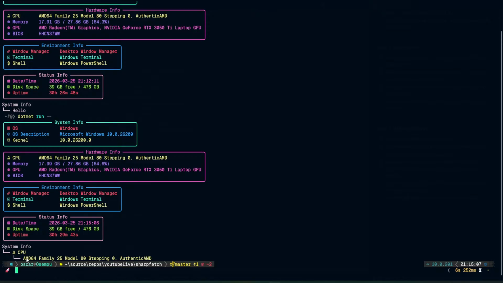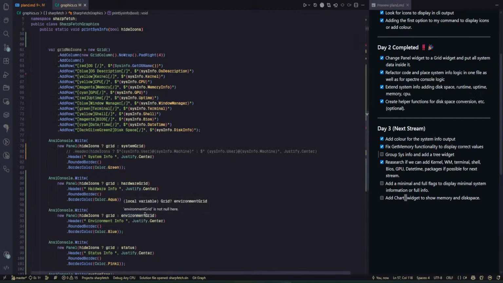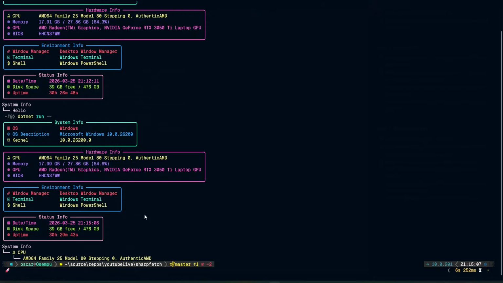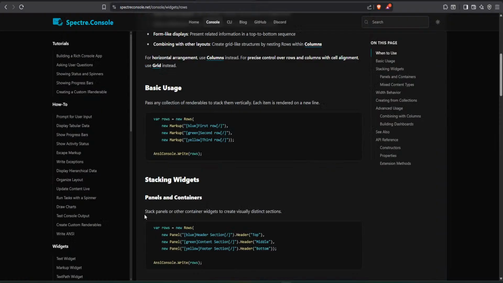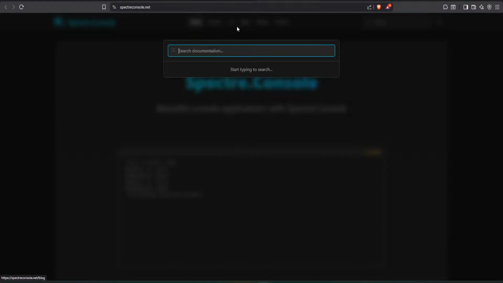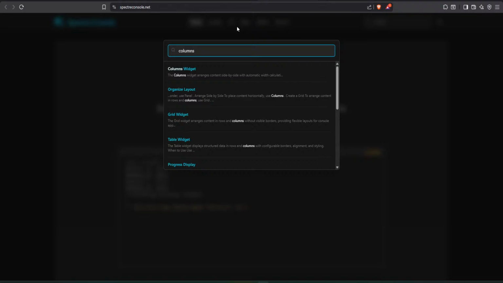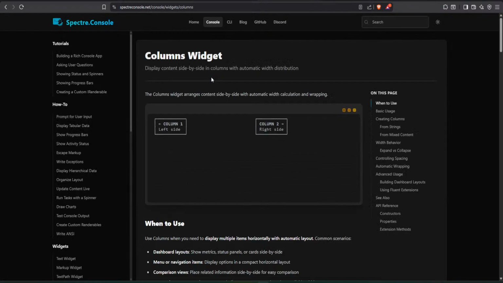Okay, so CPU, and we have this. Let me see how columns work. The columns widget. Okay.